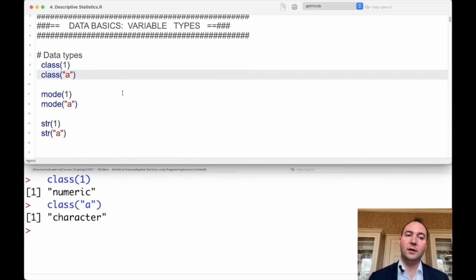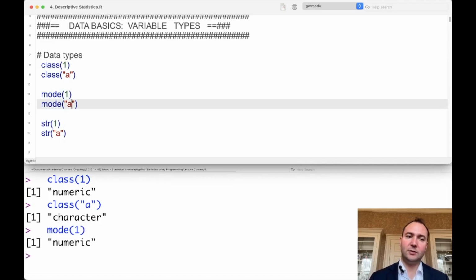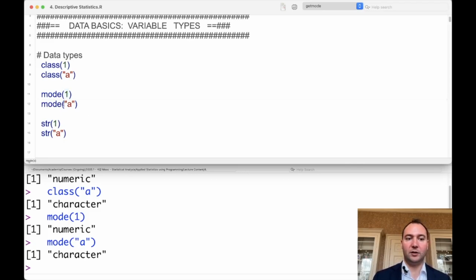Now, mode is very similar to class. And you'll see that using simple data, like just an integer 1 or a character A, it's going to give us the same result as class.